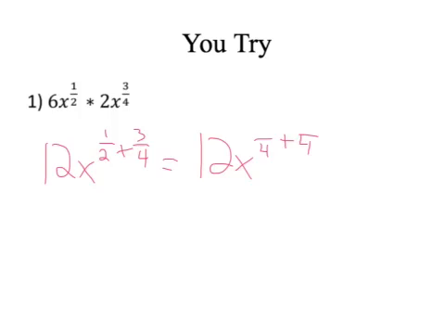To go from 2 to 4, you need to multiply top and bottom by 2. 2 times 1 would be 2. This fraction already has a denominator of 4, so it stays the same. So it stays as 3. Your 12x stays. 2 plus 3 would be 5, and you leave the 4 on the bottom.